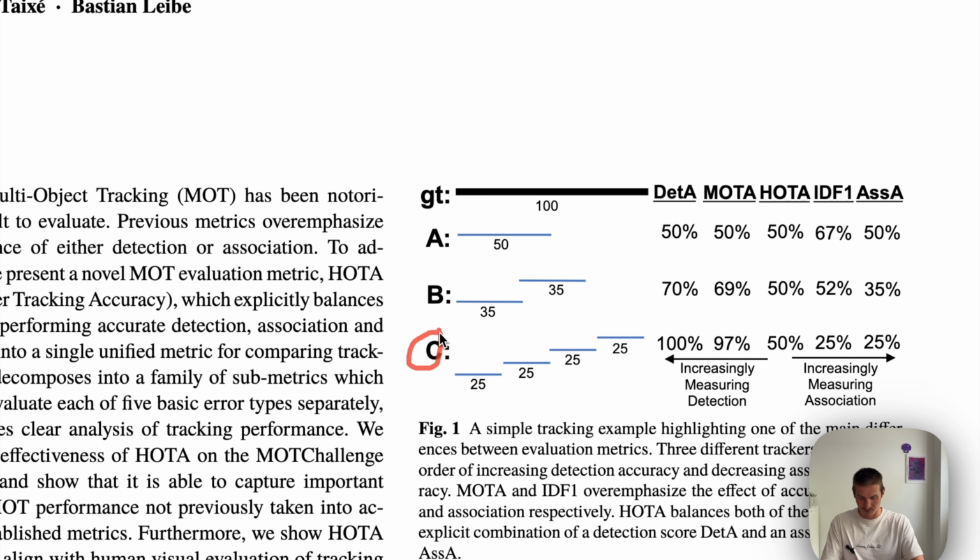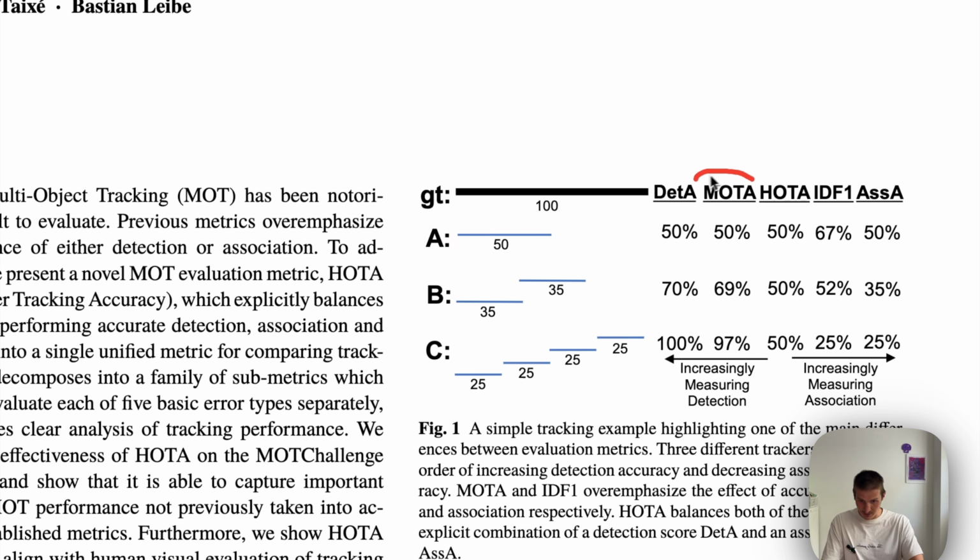And then extreme example of C, again, 4 independent detections, 4 independent track IDs, but now the detections cover 100% of the time. And so if we look at the detection accuracy, which is MOTA without that identity switch component, we'll see that it just basically looks at correctness of detections. For that, we don't really need object tracking. We can go with just an object detector like YOLO or DETR or something like that. And so for the first detector, it will be 50%, then 70%, and 100%. So it's only looking at detections for individual images.